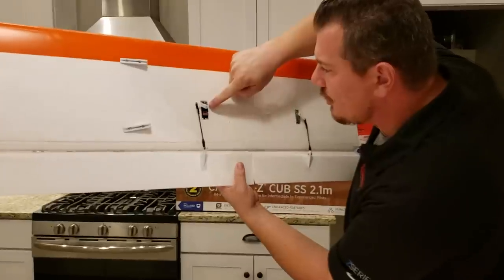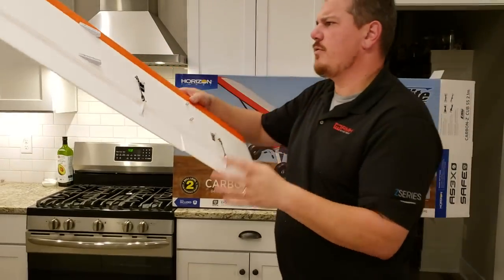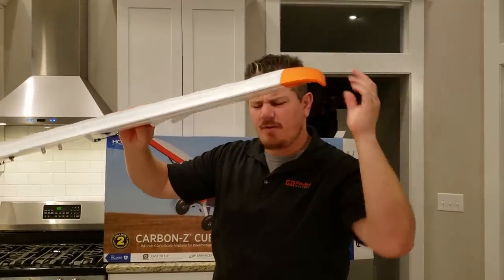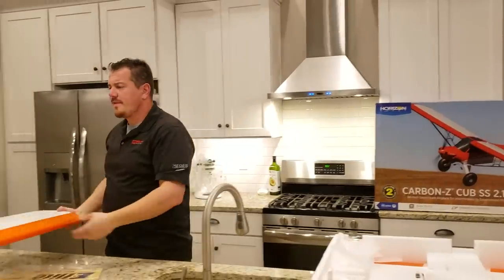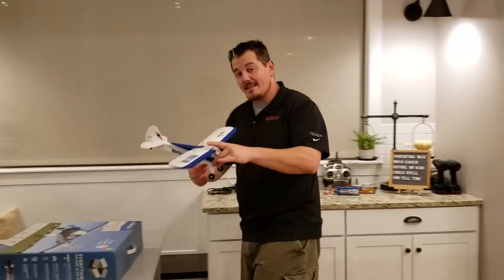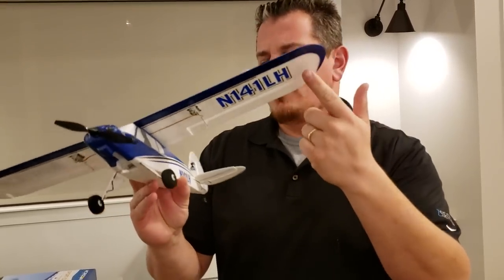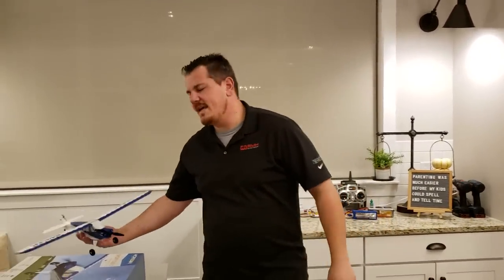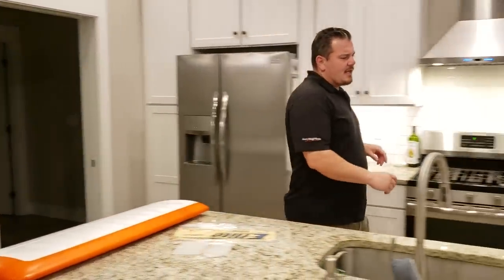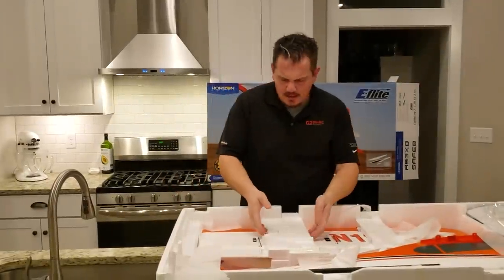You'll notice the wingtips have this swoop — I forget what they call that but it helps with low-speed stability. On the older variety they had the same exact wingtip style — that rounded Cub Crafters carbon cub wing. Then they went to this design, which would be an upgrade in real life too. These things always get me screwed up when I'm unboxing. Very nicely packed as usual from Horizon. This is supposed to be a good flying plane and I suspect it will be.